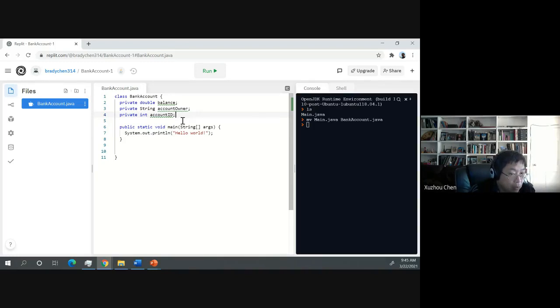You cannot assign the account ID by yourself. The account ID should somehow be automatically generated by the bank, right? But at this moment, I just say we need three field variables: balance, account owner, account ID.